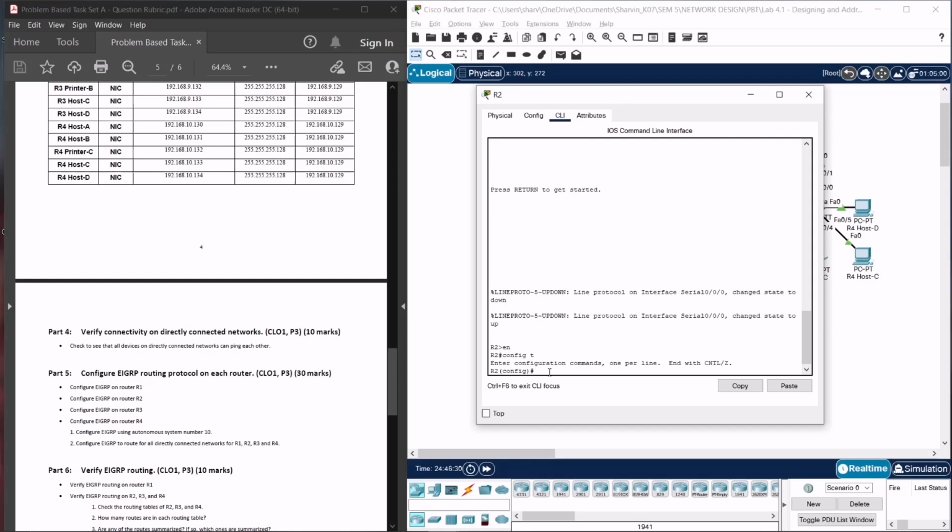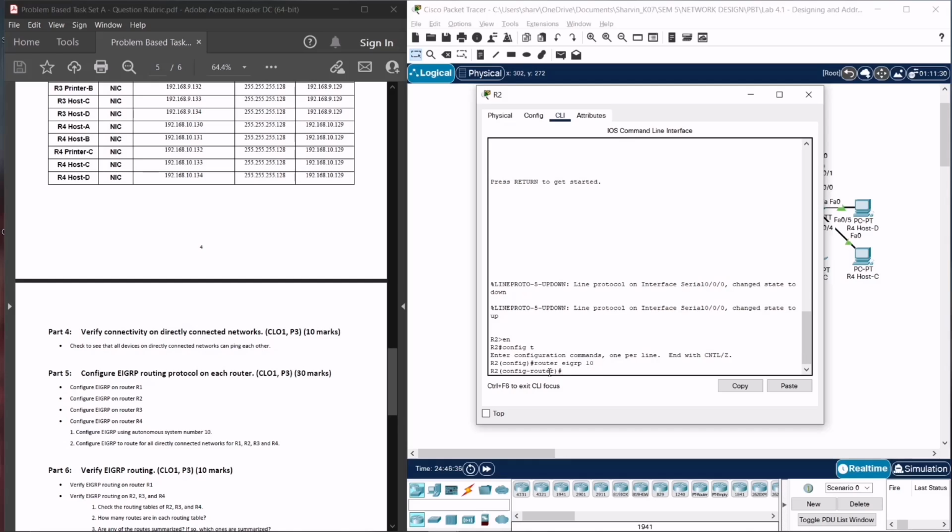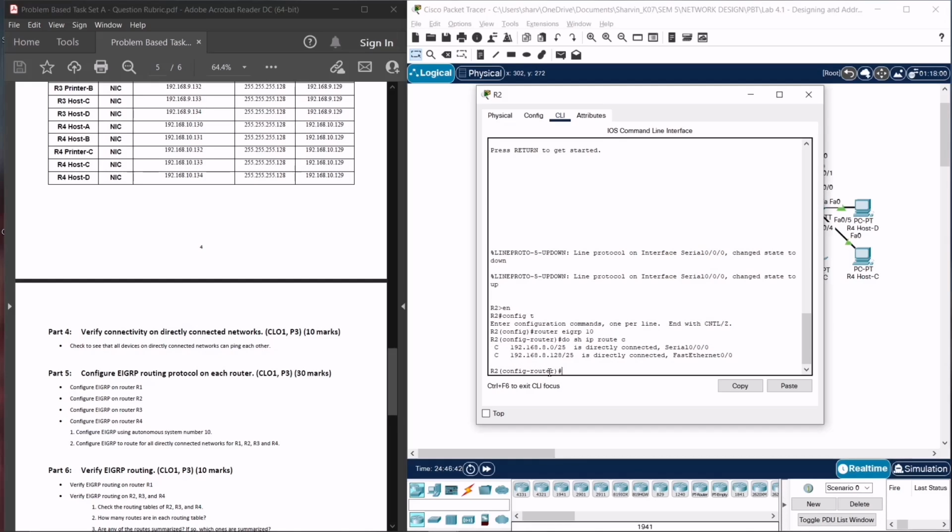Okay, let's configure EIGRP in R2. Config terminal, router EIGRP 10 because they gave autonomous system number 10. Okay, do show ip route C. The connected networks are these, so I have to give the network addresses, 192.168.10.0 and 192.168.8.0.